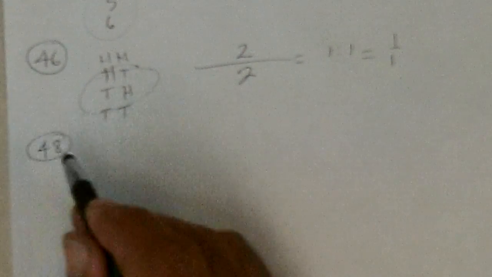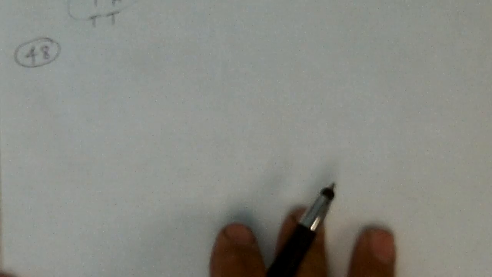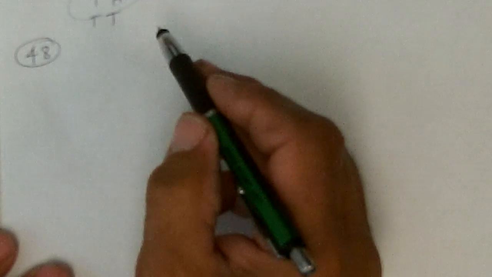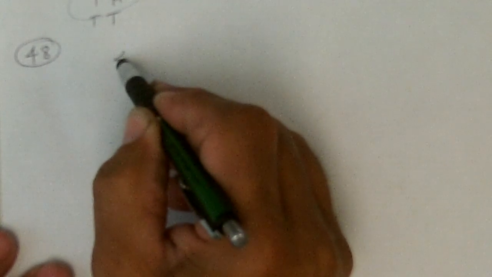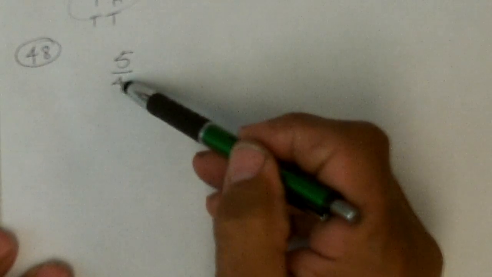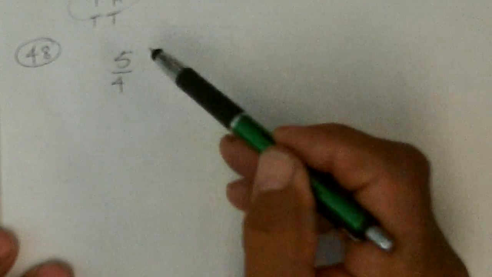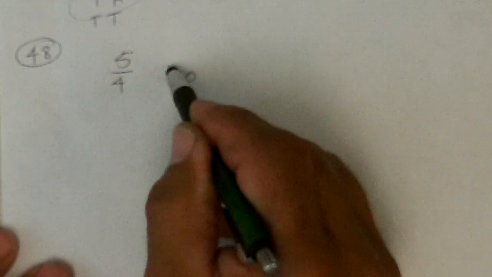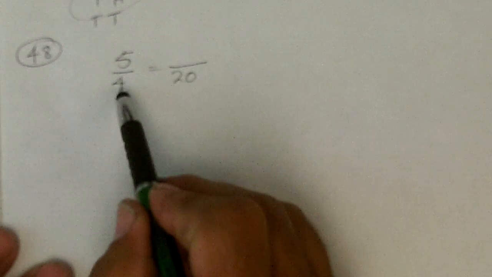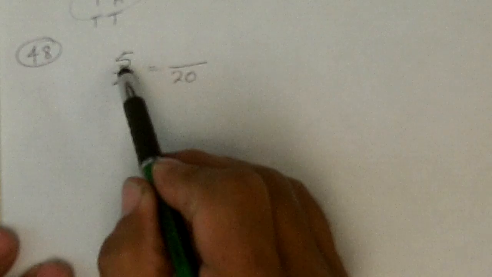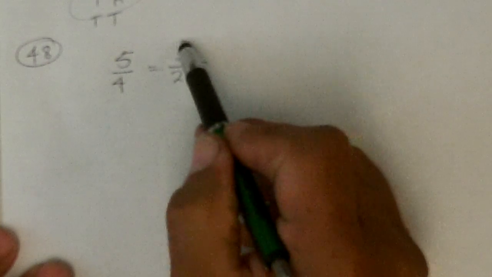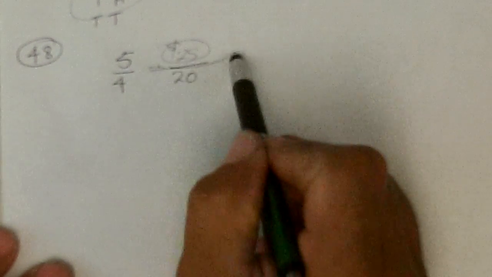48. Gambling odds. Your bet against is 4 to 5, 5 to 4. So that means if you bet $4, you win 5. Well, they bet 20, and so working this ratio out, this is 5 times larger, so this has to be 25, 5 times larger. So you would win 25.